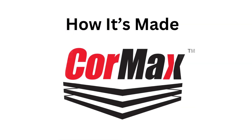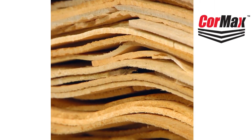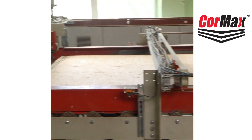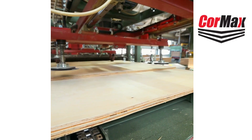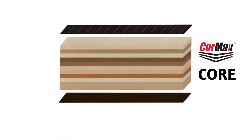The process starts by creating the Cormax core. Thin veneers are sprayed with waterproof glue and then stacked, with each layer alternating 90 degrees, and then pressed in a heated press. The top grade core plywood is then sandwiched with a top and bottom layer of a high-spec phenolic synthetic resin. The face of the substrate is embossed using patterned metallic plates to provide a non-slip surface on one side.